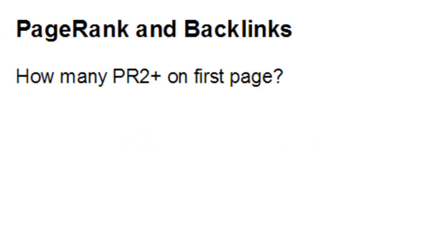Okay, so I basically have three main criteria that I go through, and it works pretty darn well for finding out whether a keyword's worth targeting. Now, the first thing you want to check is PageRank and backlinks on page 1 of Google, and see how many of those pages have a PageRank of 2 or more. And if a very large portion of the results have high PageRank, then it's probably a search term that you'll want to avoid. And later in the video, I'm going to show you a really easy way to check PageRank all at once for all the pages without having to do extra work.